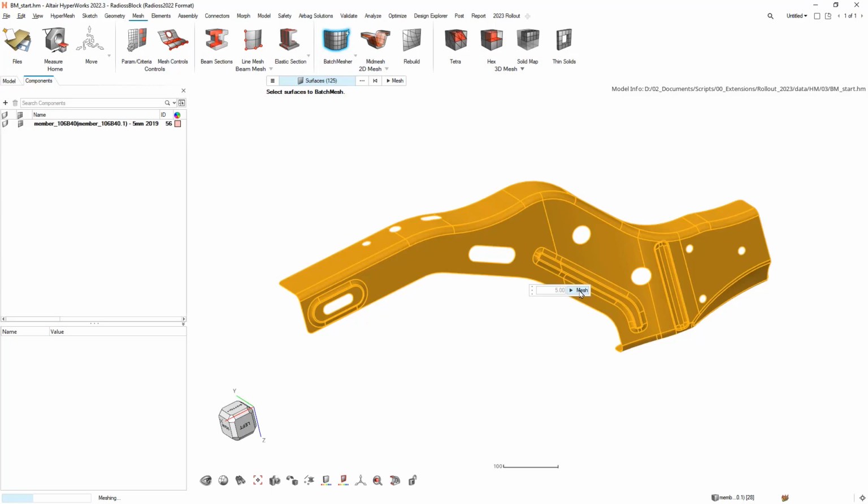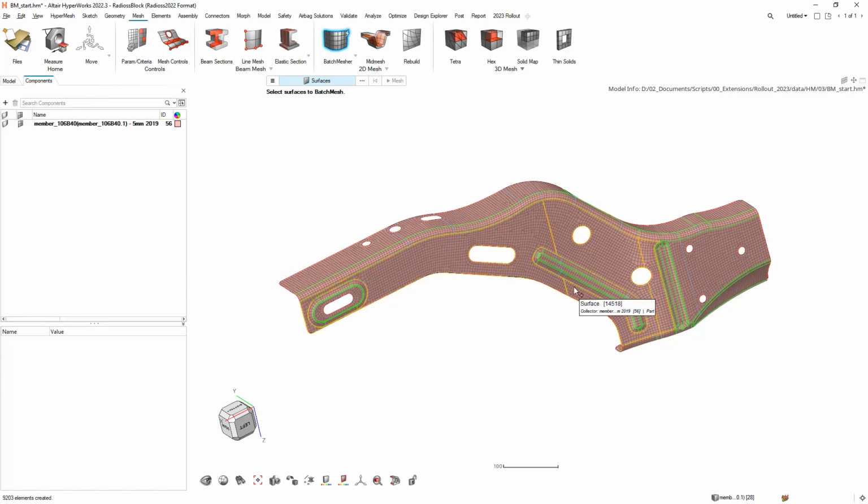Our batch mesher uses the parameter and criteria files just like the rebuild. So again, we get good mesh quality flow, and it uses the mesh criteria to ensure that the resultant elements are going to pass the checks that are required. So this might take a few seconds just to generate. We also have batch mesh available through a standalone tool, and this processes multiple input CAD files automatically and in parallel. And we'll see how we can use this later in some of the model build workflows.